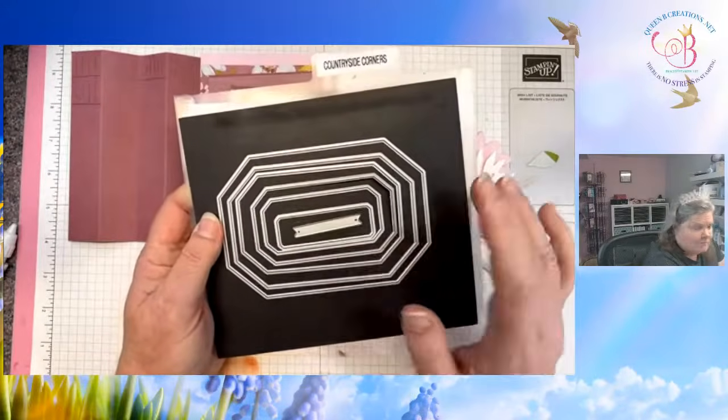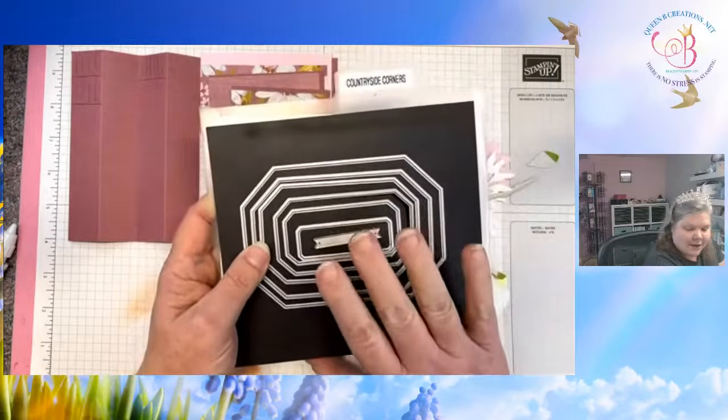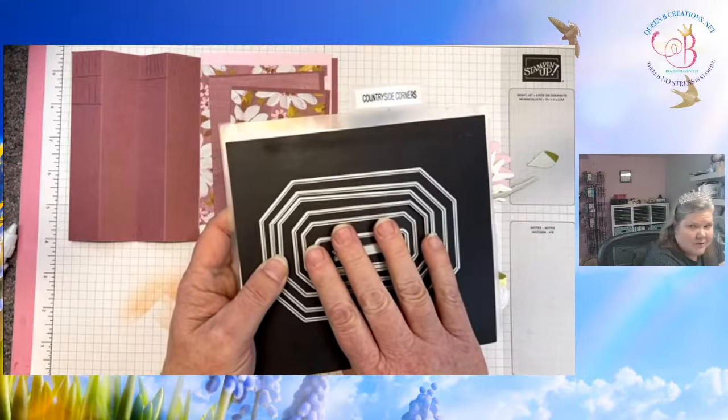So I am happy that these are in the catalog. I didn't get the stamp set to go with it, but I wanted these because they're basic shapes. I can use them on everything.